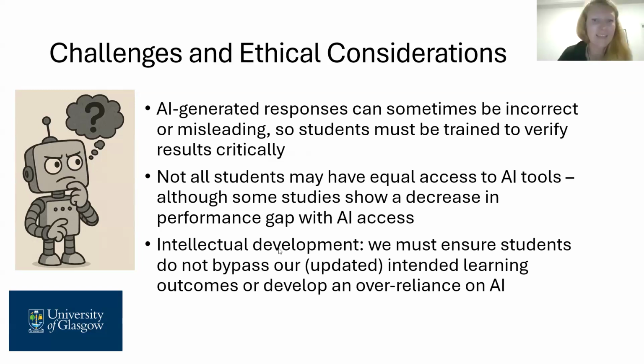And intellectual development, we must ensure students do not bypass our updated intended learning outcomes or develop an over-reliance on AI. So when I'm teaching basic coding, they really need to learn these basic coding skills before they start generating code, because they don't know how to critique the code until they've studied how to code first.